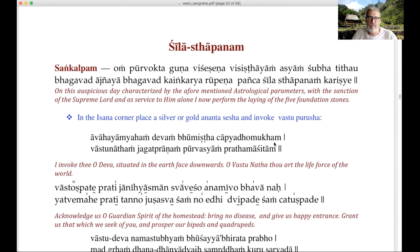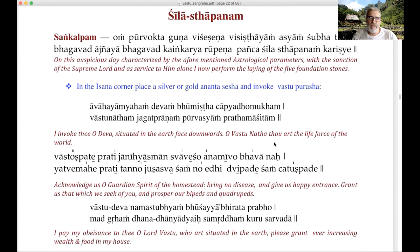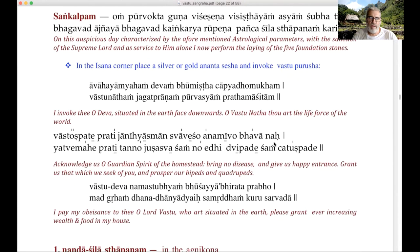Okay, so we're going to take those five stones and we're going to place them in the pit and establish them in the Ishana Kona. Ishana Kona would be the northeast, right? Ishana. Place a silver or gold Anantashesha and invoke Vastu Purusha.